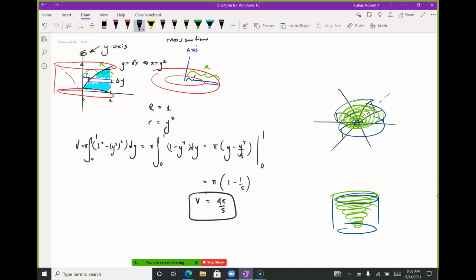And again, where am I getting that axis of revolution from? It says y-axis, so I'm going around this way. Okay, Professor, I got a question. Yes, Josh? Would the small r tend to be the equation? Like, in this case, the y equals square root of x? It changes. That's the tough thing about this type of problem. It changes. You have to be able to draw a picture, recognize it, and decide.